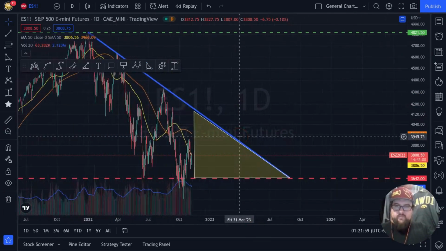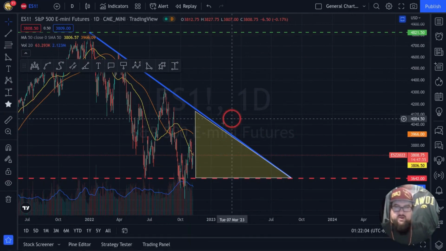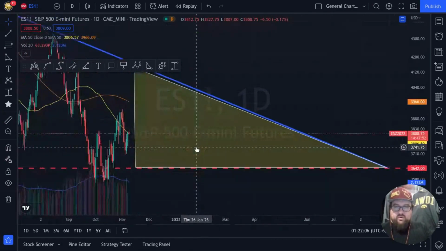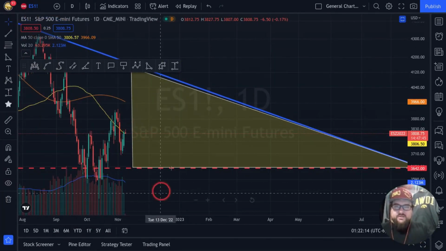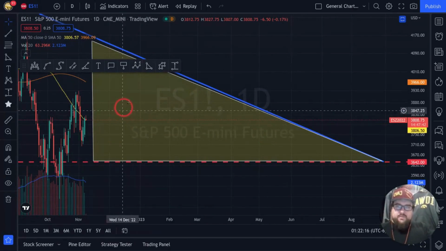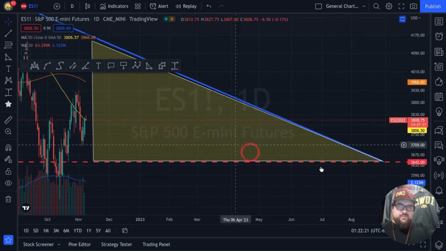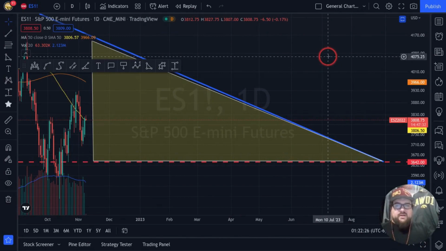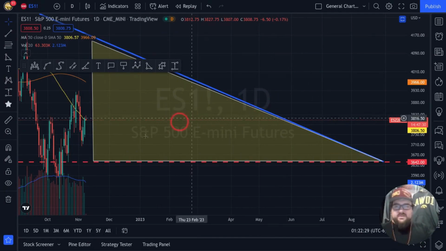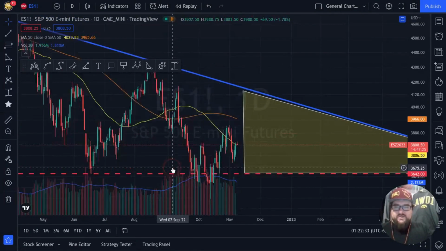So here we go. So here we are now. What's today's date? November 8th, 2022. And we're about halfway through this triangle here. So what's going to happen is this price action is going to bounce around in this triangle, up and down, have reactions off the top and reactions off the bottom, until it gets to a zone, somewhere throughout this, where it's going to make its decision, whether it wants to break out and disregard the sloping line of resistance, or when it wants to drop below this local low here.